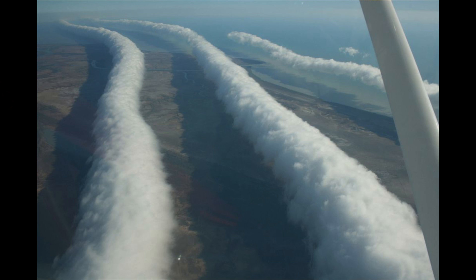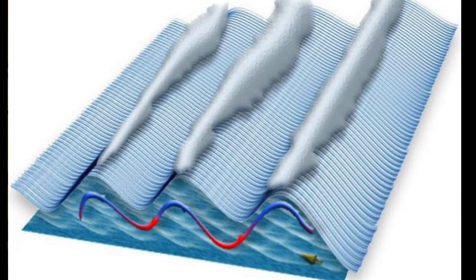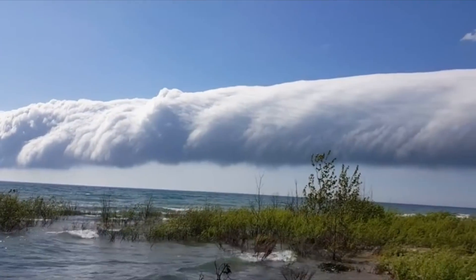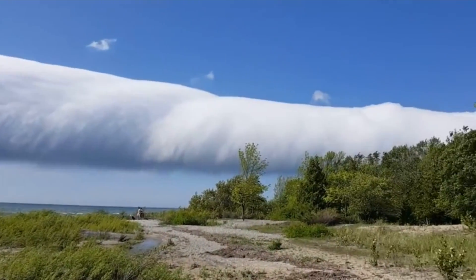That brings us to the main question: what is this cloud? It is a rare form of the Arcus cloud, or Roll cloud — in this case called the Morning Glory. While considered rare, the Morning Glory is actually common in northern Australia off of the Gulf of Carpentaria, typically seen near Burktown between September and November every year. When conditions are right, the interaction with the land can make waves in the air. The rising and sinking develop these low-level clouds that roll and look like ripples in a pond. It was also recorded over Lake Michigan in 2016 — look closely at that long, slow roll, with the near end rising while the farther end is sinking.